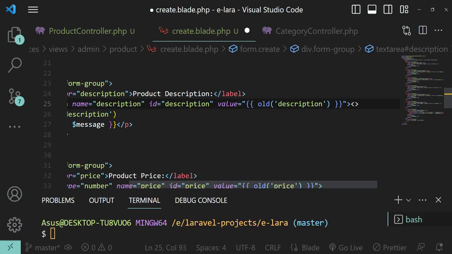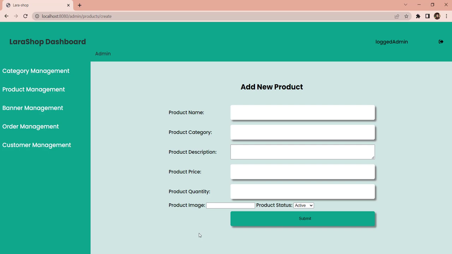Then we need the closing tag for the text area, and we have to move this value between those opening and closing tags. Okay, so this is how it looks, and it has got some of the styling because of being part of a div which has the class form group. Some styling has been applied which has basically fixed its width and height. It doesn't however have those smooth edges and the shadow.